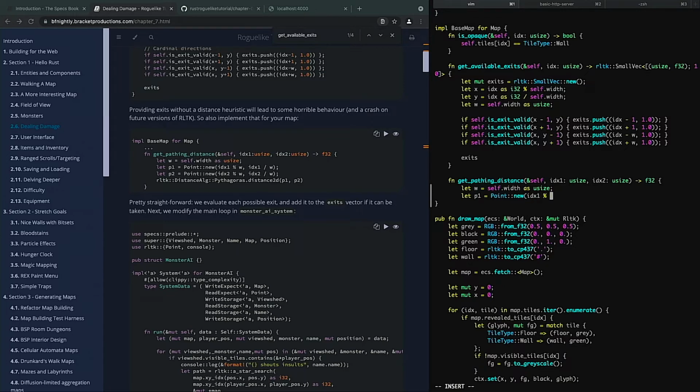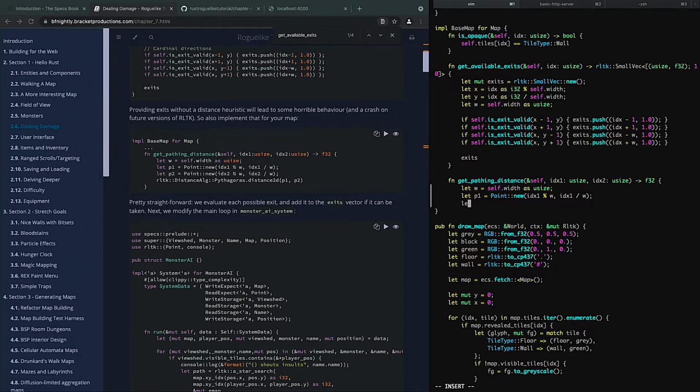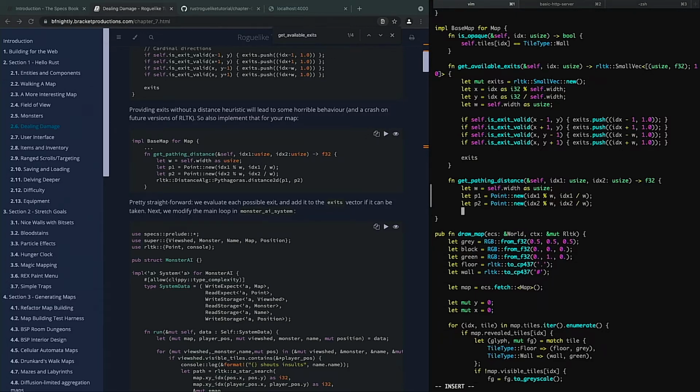idx1 mod w, idx1 divided by w. Let p2 equals point new, idx2 mod w, idx2 divided by w, and rltk distance alg Pythagoras distance 2d p1 p2.